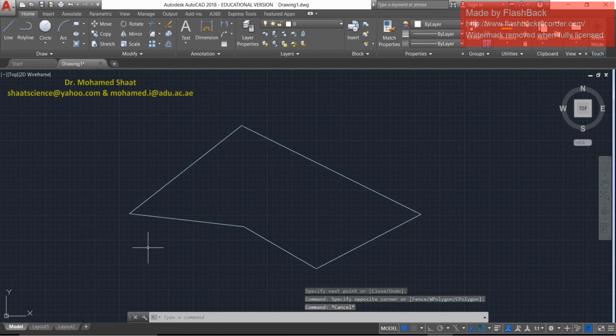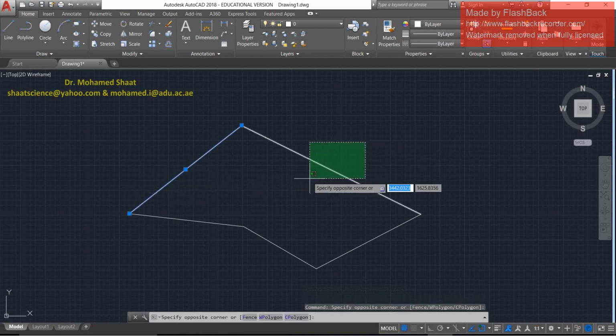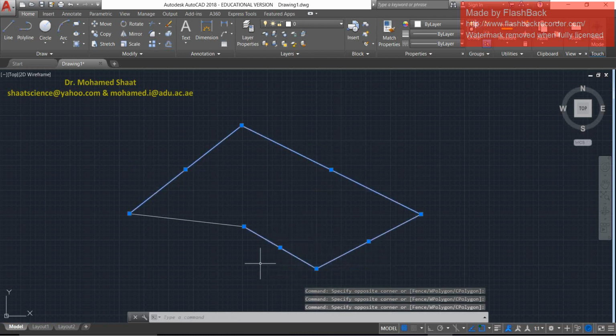Another thing that should be considered about the lines is that this loop is composed of multiple lines. Each one of these lines is a separate object. We said that in AutoCAD, an object indicates anything that we already built or created on this screen, whether in 2-dimension or 3-dimension.